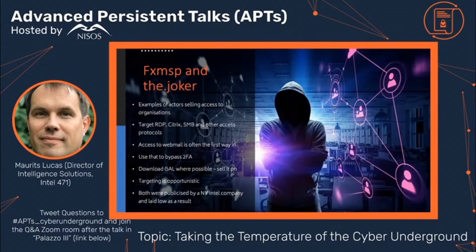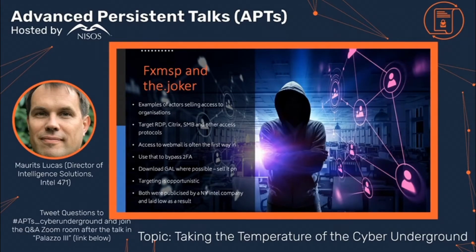Their targeting is actually opportunistic. So the organizations that get hit with this, they weren't specifically targeted. These actors are phishing with a very broad net, and whoever ends up unfortunate enough to be caught up in the net will be the one that they start to focus on and the access that they sell.